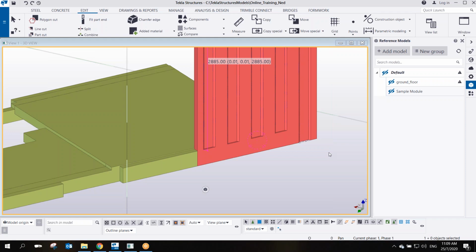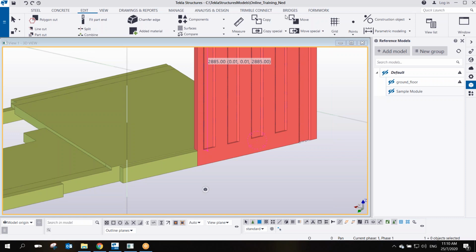My Tekla has some issue and automatically closed. What I drew today was gone. Okay, yeah. Actually, when you open that one, there is an autosave here. Okay, let me just show you the autosave.